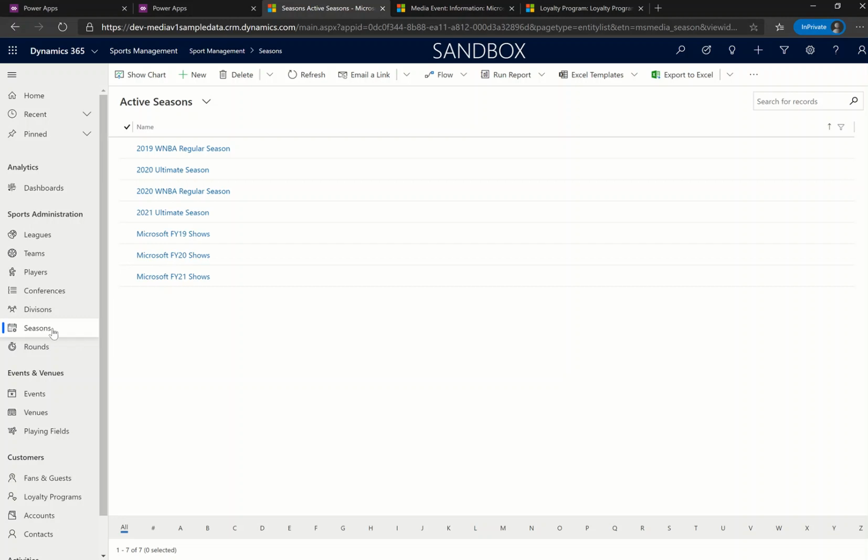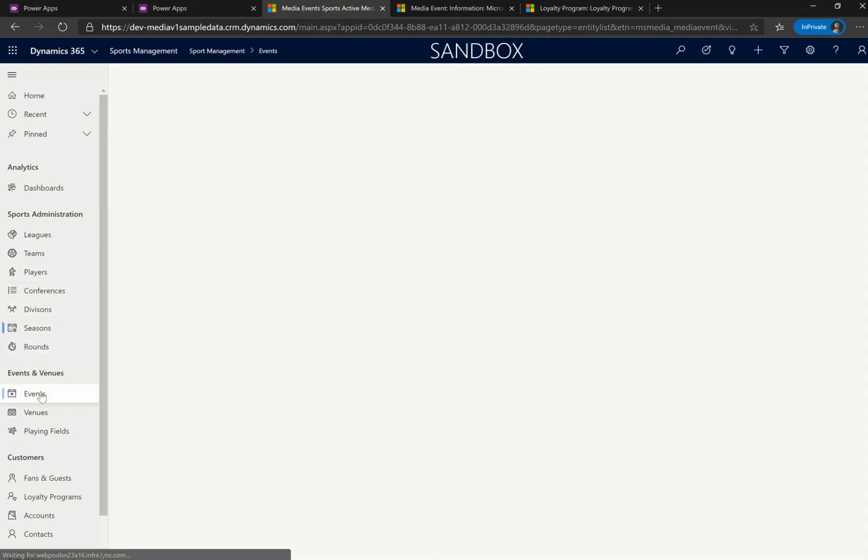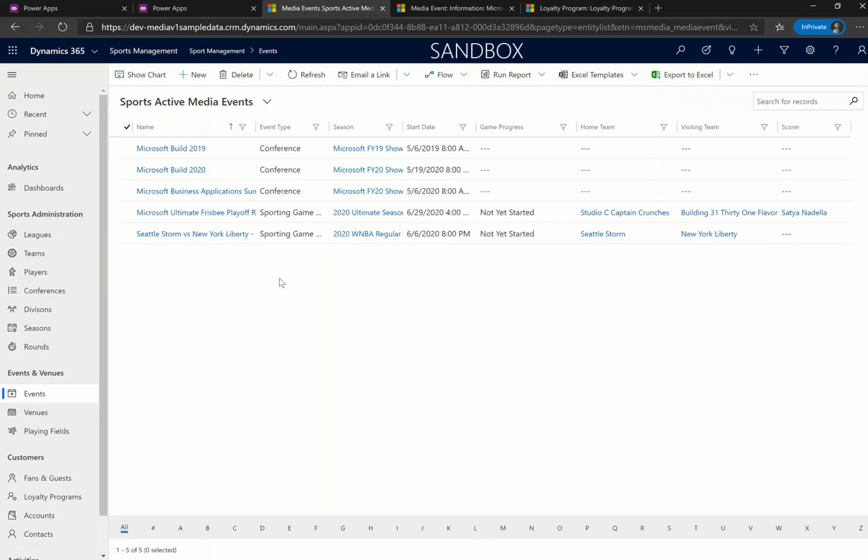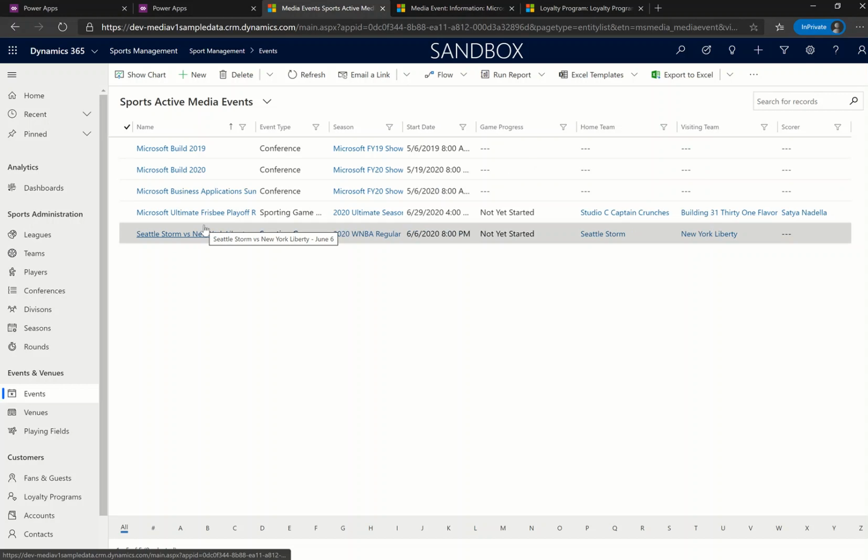But in sports administration, obviously the idea is that once you build out all of the teams, the players, the officials that are in there, then you can begin to manage and schedule those. Similarly to the way I did with events and venues, when you add the sports layer on top, it just adds some more fields that you can manage. So for example, the home team, the visiting team, the game that's going on, and the score that you might want to track in real time. All of these are aspects of sports management that are important.